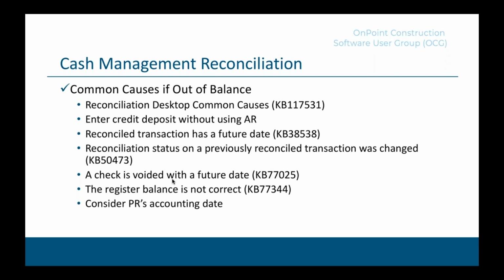Then you're safe to clear all those, because if it was voided with a future date, like it wasn't voided until next month, you need that check to remain unreconciled or with the status of open out there in order for that month to reconcile, because it hasn't been taken out or put back in the GL yet. So you need it on your reconciliation report.